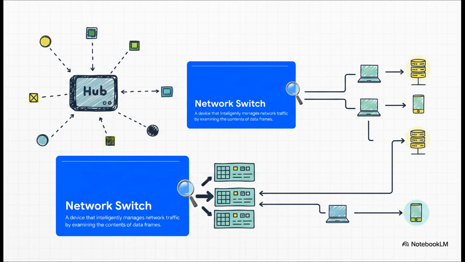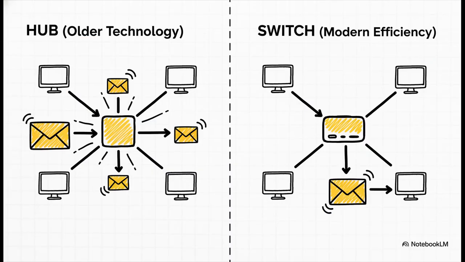See, a hub just shouts data out to every single device that's connected to it. A switch, on the other hand, is much smarter. It actually looks at the address on each little digital packet, or data frame, to see exactly where it's supposed to go. And that's the crucial point right there. A switch is like a smart postal sorter inside a single office building. When a message comes in, it doesn't just yell it down the hallway for everyone to hear. No, it looks at the name on the envelope and delivers it directly to the right desk, or in our case, the right computer.